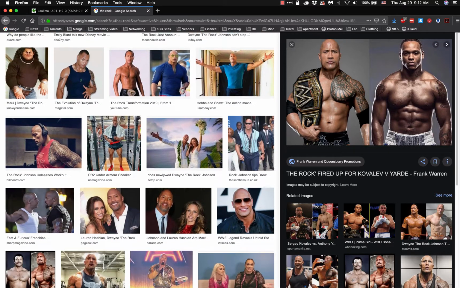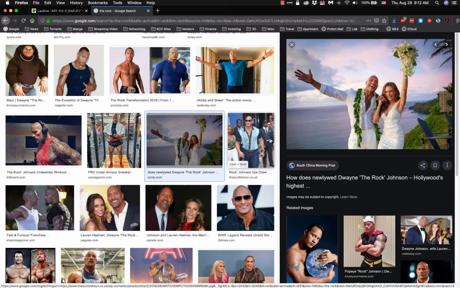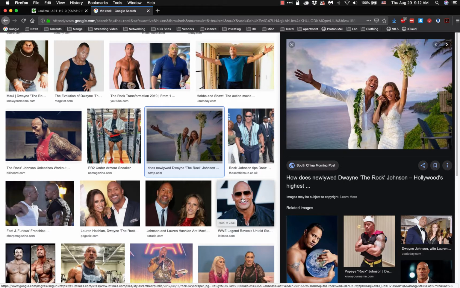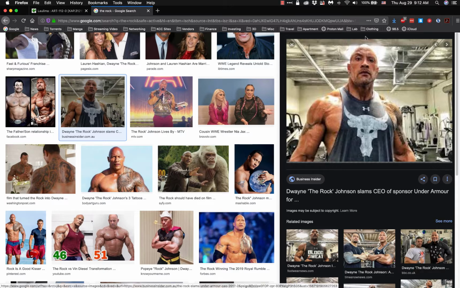What other examples could I give you here? Here, his wedding in Hawaii. Obviously, you have sunlight coming from this direction, so it's not necessarily going to match up with this picture here, where you got the light source overhead.